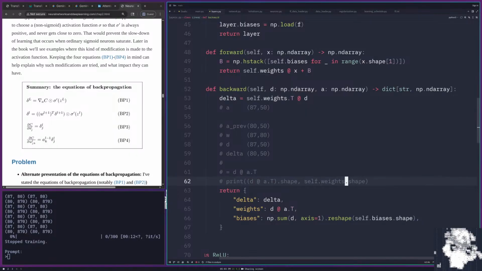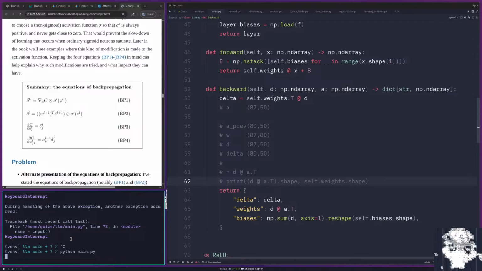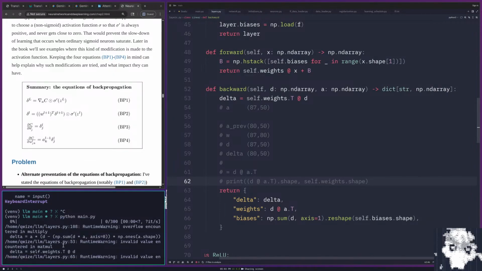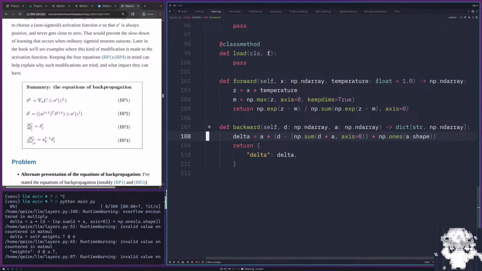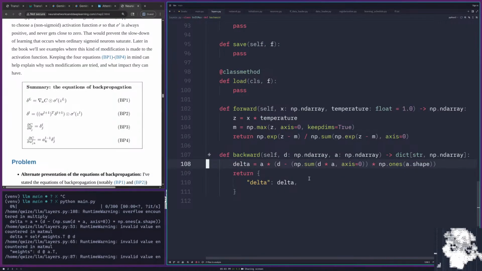Hold on, don't print. Why was it working? Why does it continue instead of crashing? So it's overflowing in layers line 108. So in the softmax, in the backwards of the softmax.